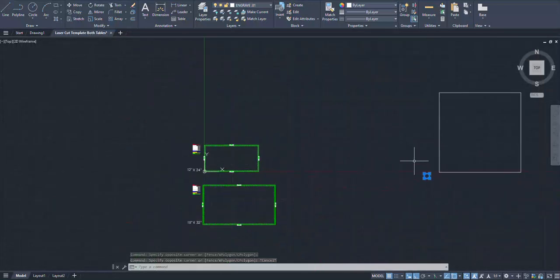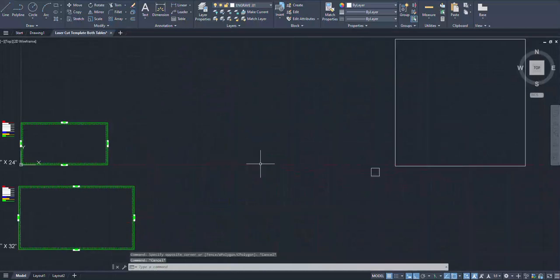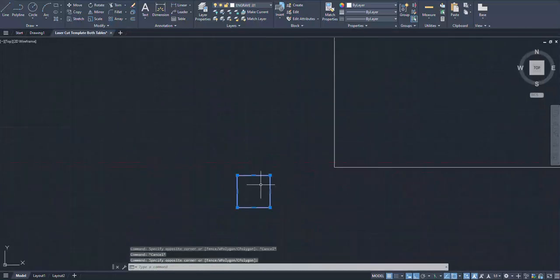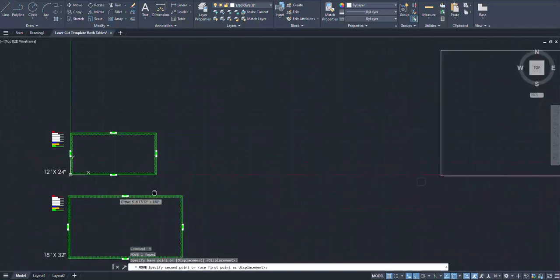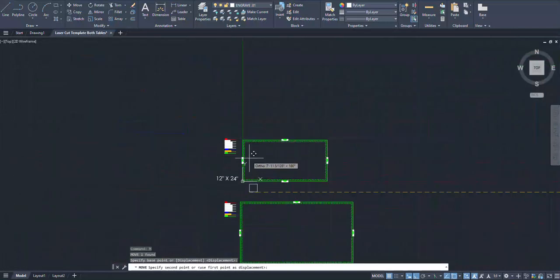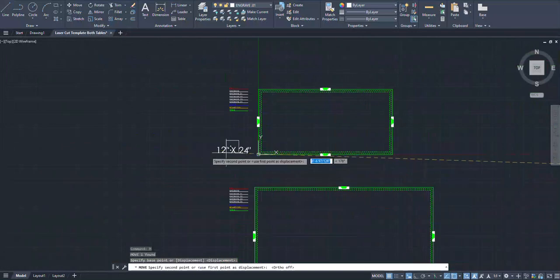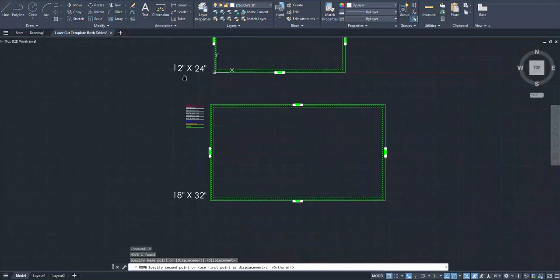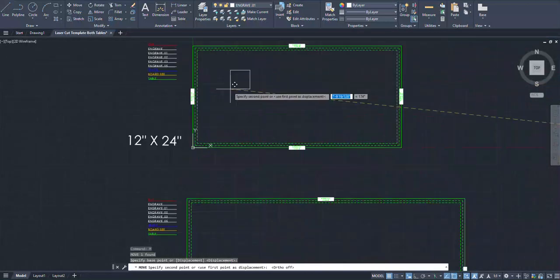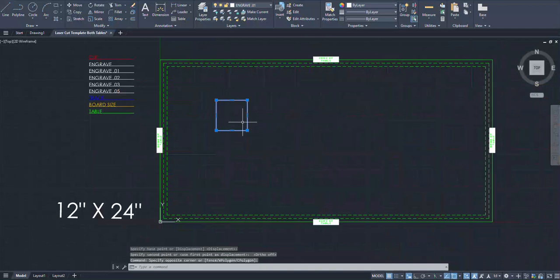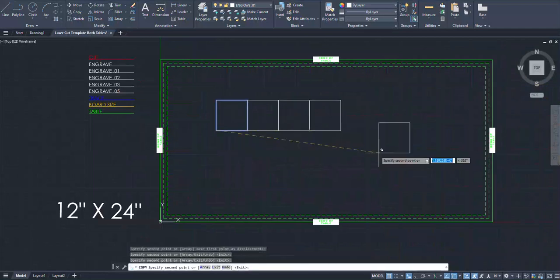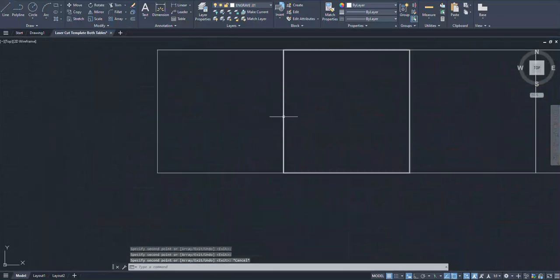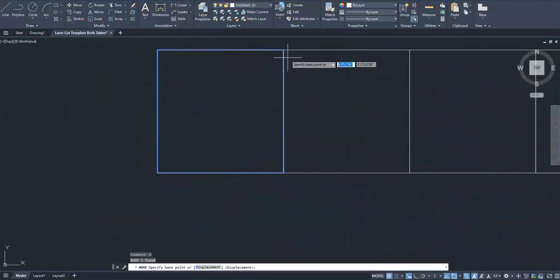Now let's focus a little bit on laser cutting. So for laser cutting, again, I've already scaled it down. And so this goes back to the idea of understanding your size of where you're going to be at the output. So in our case, we have two laser cut tables, one being 12 by 24 and one being 18 by 32. So let's say this is a piece, one wall that you want to laser cut individually. There's another wall, there's another wall, there's another wall. As you can see, I just copied it, but over here there's a line over here and a line over there, so there's two lines.